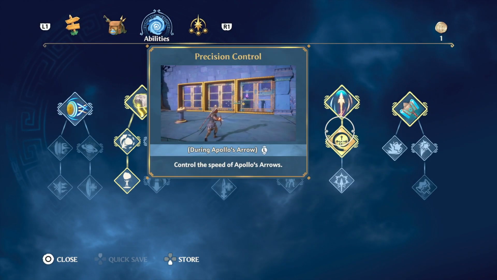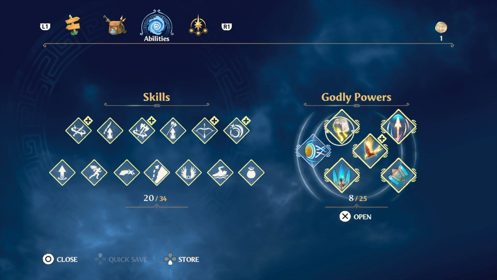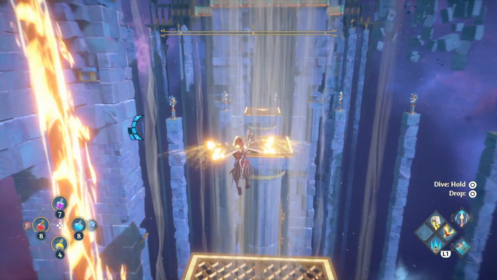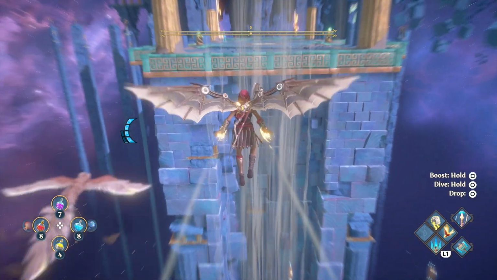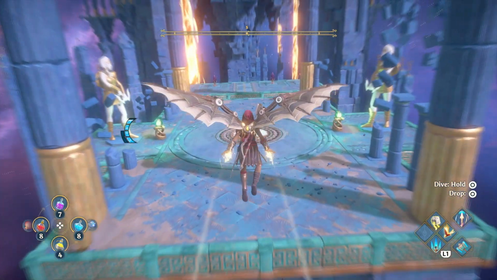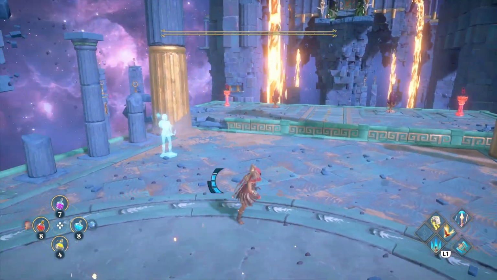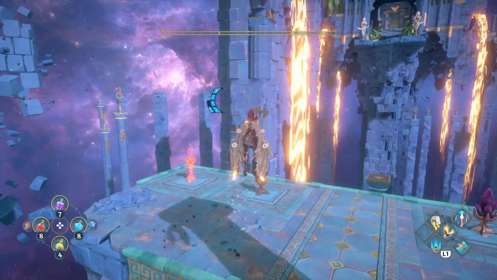So in godly powers, what you're actually looking for is this precision control. So you will need to get some coins to be able to unlock that, and you get those by taking on godly challenges like the Palace of Aphrodite constellation, which you can see linked above, and then you should be able to see how the rest of the puzzles go, and then I'll pick up with you with more tips on how to beat Atalanta when it gets to that section a little bit later.